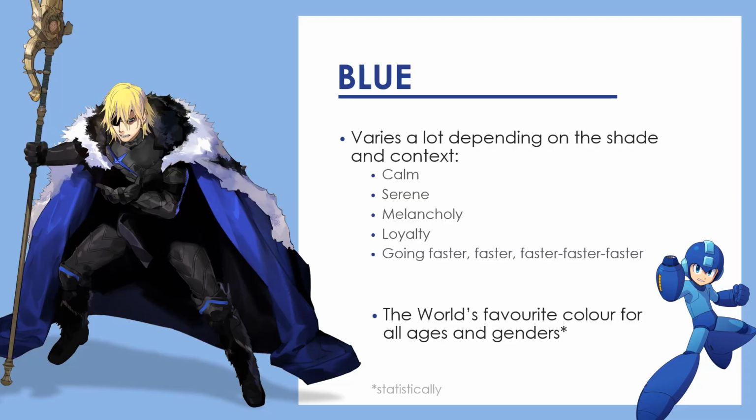You've got blue, which worldwide, statistically, is the most popular colour in the world, which is why it's used a lot for protagonists in video game sense. And it has a lot of different meanings depending on how you tone and shade it. So calm and serene, or you could be sad, or it could be a loyal blue, more royal. So blue is very popular.